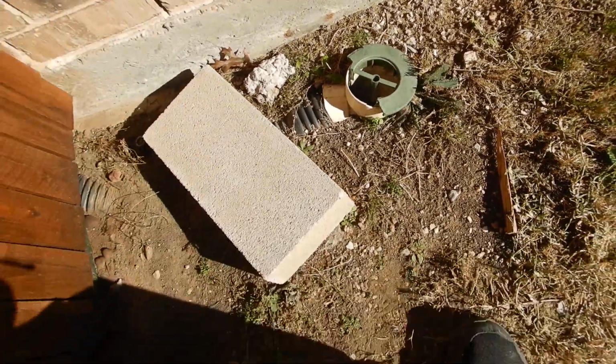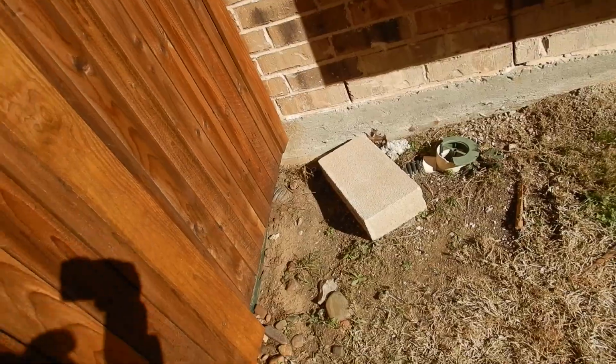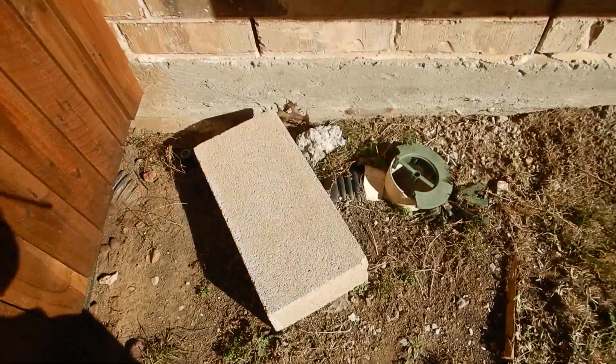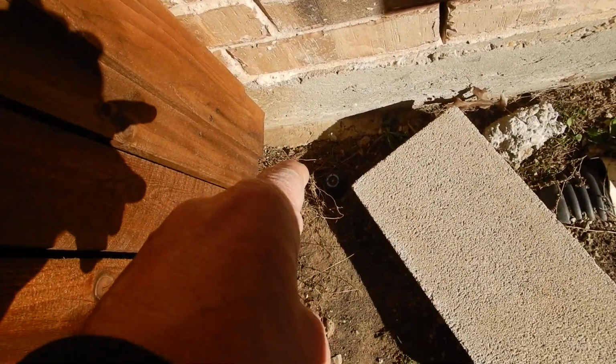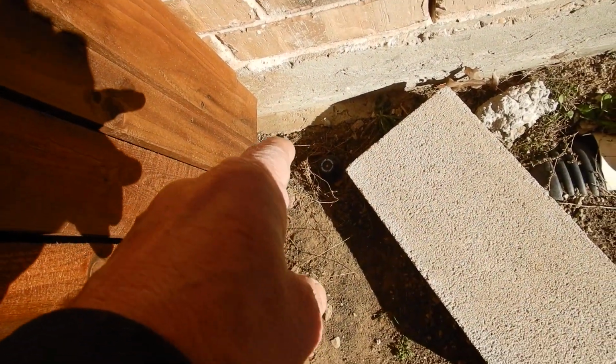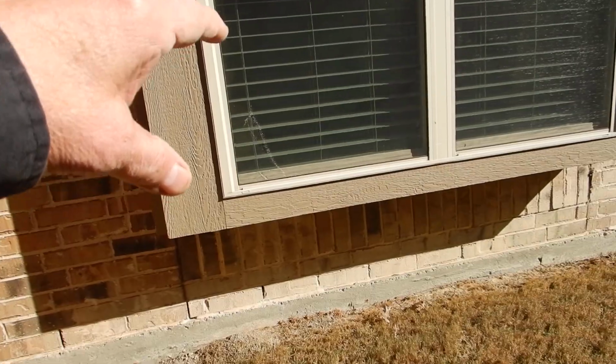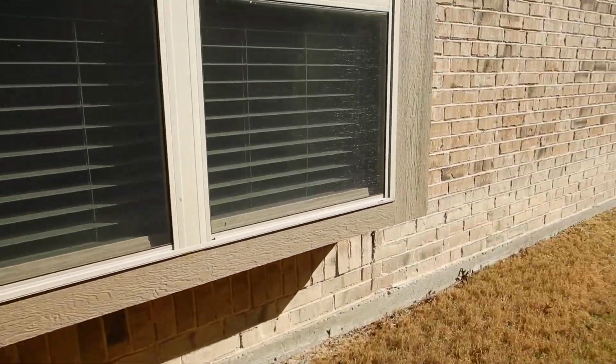This is a pop-up for a rain downspout. Of course, it's broken. There's a lawn sprinkler head. It's kind of close to the house, but probably 5 inches. Brick. We've got some torn screens and some worn screens. Paint bottle for the windows.